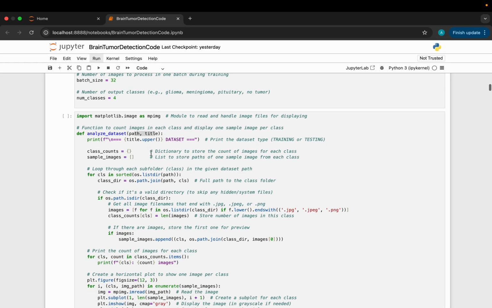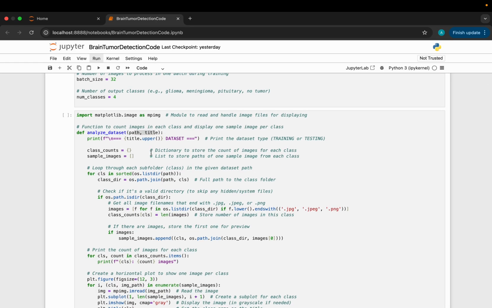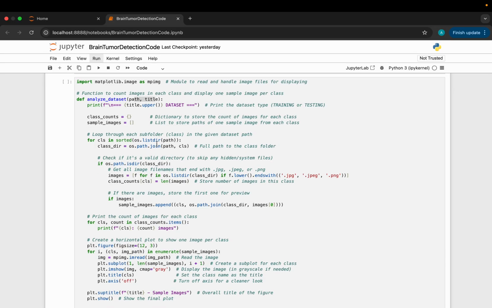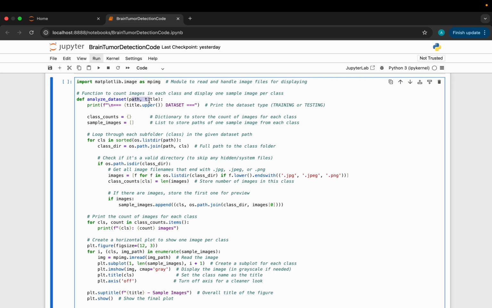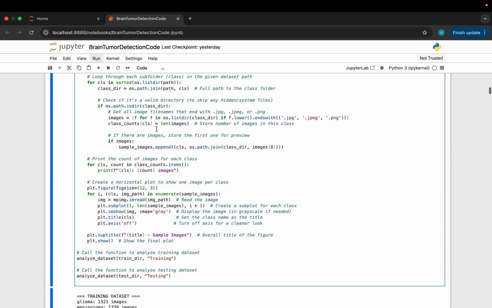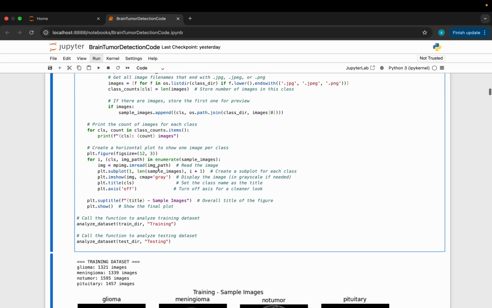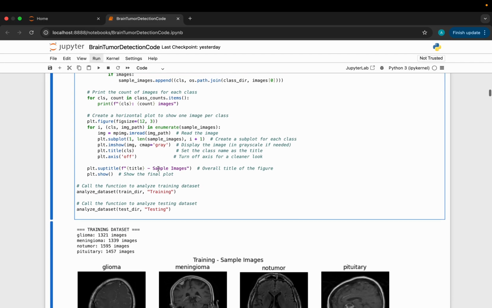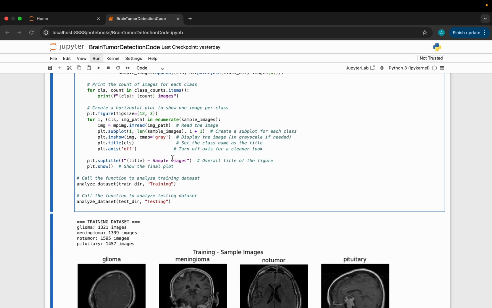Okay, so here there are some useful Python functions that help us analyze the image dataset, especially when working on the machine learning or deep learning process. Here we can import the module. The two function definitions are there, the path and the title. So the path to the dataset folder and the title, which is either for training or testing purposes. Then the initial setup is there, then looping is there, which is very important. Then there is a function written to filter the images. Then the function is for printing the image count.